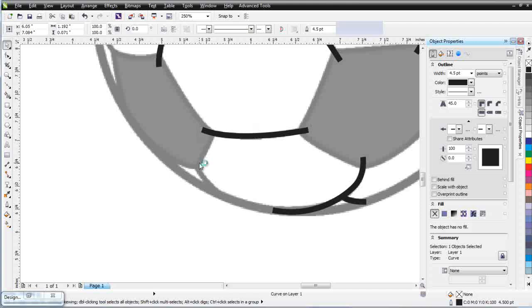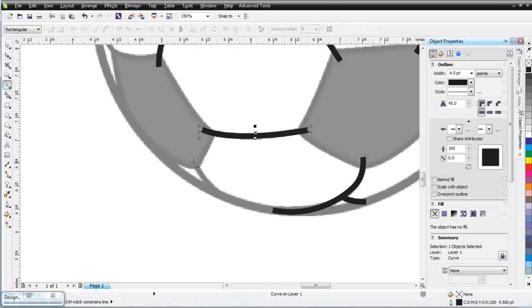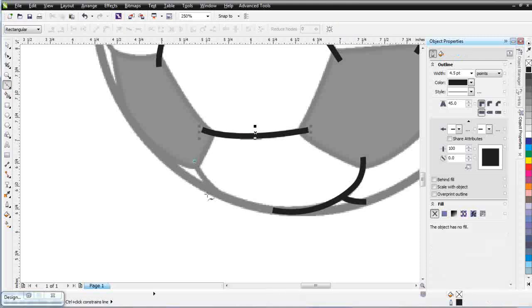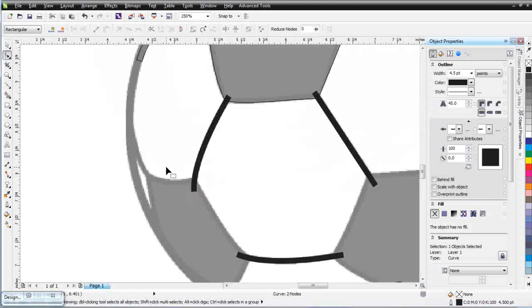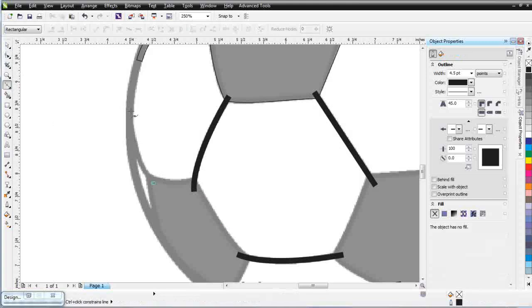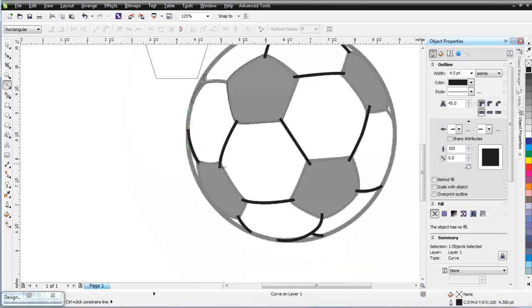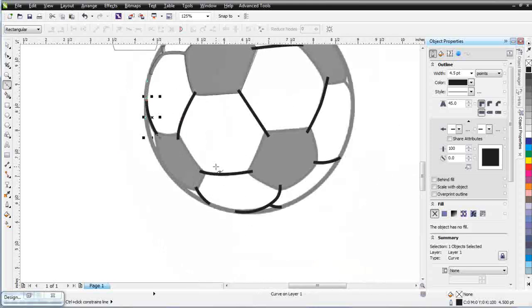Same thing here, 2 times with the space bar up. We've got to go back to the Bezier tool there. Left click here, pull down this way, more of the same. Go back to my shape tool and bring this right here, and then we're going to go back here to the Bezier tool, and we're going to bring this up into here, and everything's been done. Add an outline of 4.5, and we've got all of our outline or lines set up here.